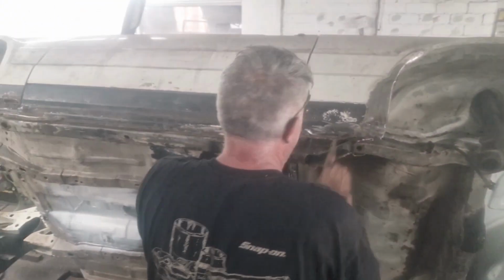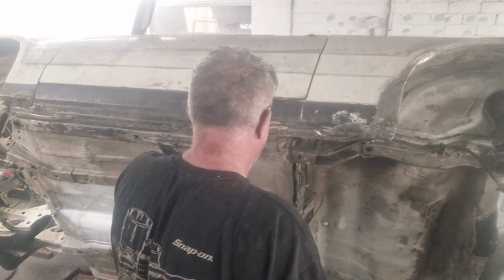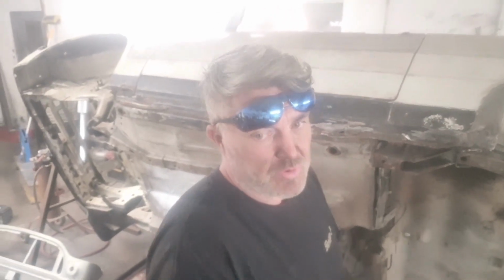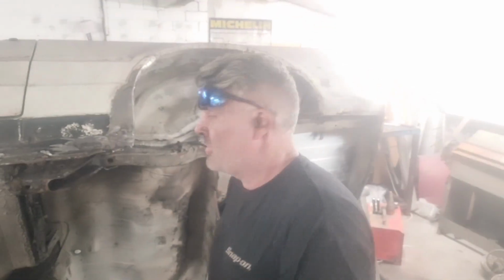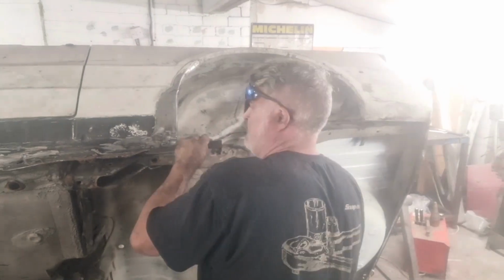I'm going to concentrate on these patches here, this one here and this one here. I know we've been on this welding a bit now, but we've got to get through it. So these two patches we'll do today. We've got one patch down there left to do and two on the front. We should be finished this week, I hope so. So first things first, we're going to get this piece of metal out of here. We're going to use a slip chisel, which I've showed you before, a very thin chisel for removing panels. So here we go, just get it under the panel there.